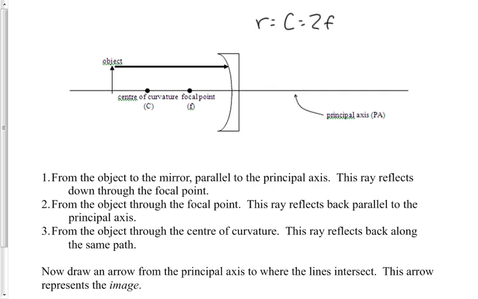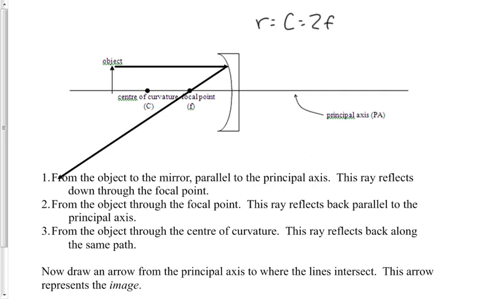Well, in the other mirror, it reflected straight back. It doesn't here. It doesn't reflect straight back here because the angle of that mirror is different. It needs to reflect such that the angle of incidence equals the angle of reflection, which is going to make it reflect down here through the focal point. It's a ray that's parallel to the principal axis, right? It's got to reflect through the focal point.